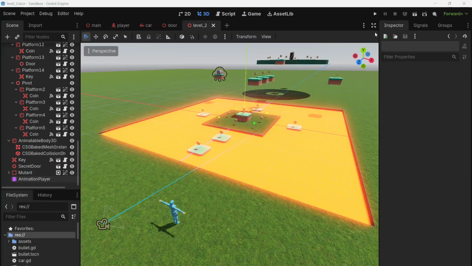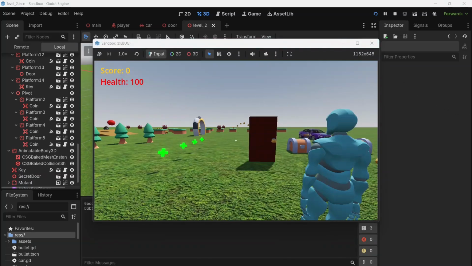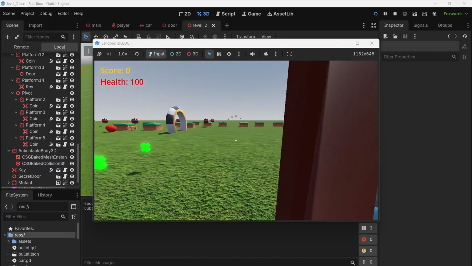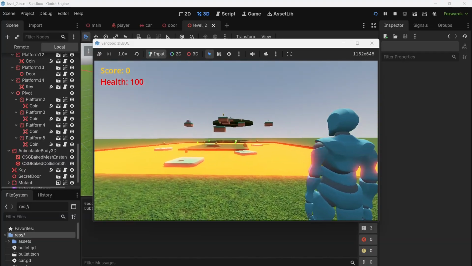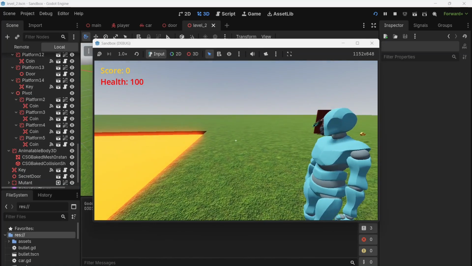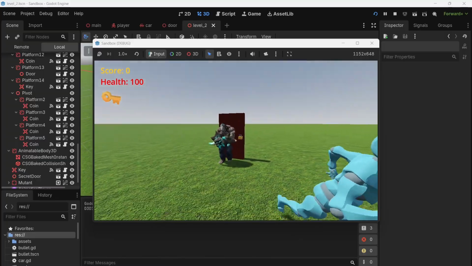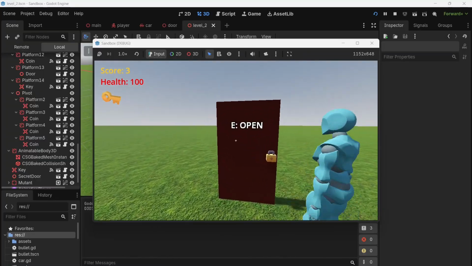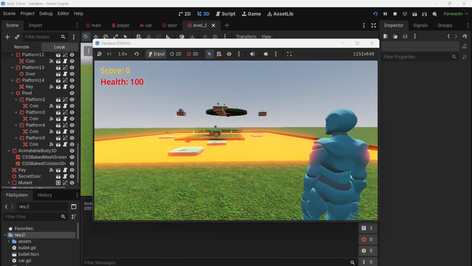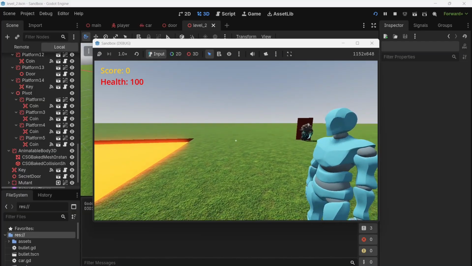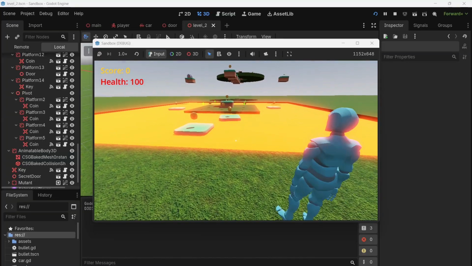So right now we've got our awesome level 2, and if I'm on level 1 and I go through a door, then it will take me to that level 2. But if I'm on level 2 and I go through a door, and I won't make you watch me play all the way to the end of the level, I'm going to use this secret well-guarded door that I've got for playtesting. Then this door will take me back to the start of level 2, which is not really what I want, but all my doors have been hard-coded to take me to level 2.